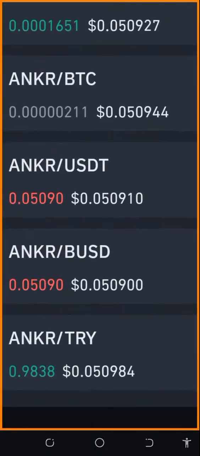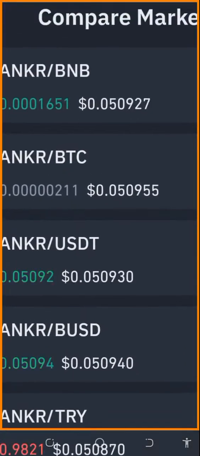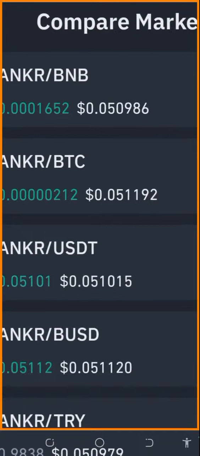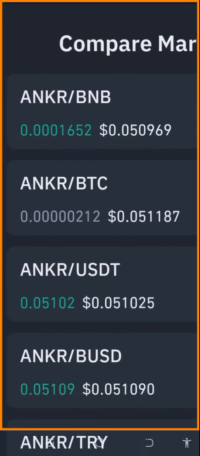Now we can see this is 0.0509 for USDT. It's also 0.0509 for BTC. In a few moments, it's going to flip very soon and you're going to see the prices quickly change. Okay, as you can see here, we have it now 0.0510 for USDT, 0.0509 for BTC. Oh, it's already on 0.0511. All right. So I'm just trying to let you know that this market is not stable at all. It is very, very volatile.